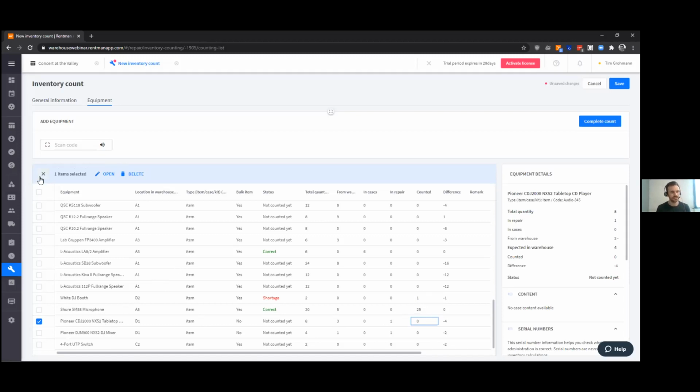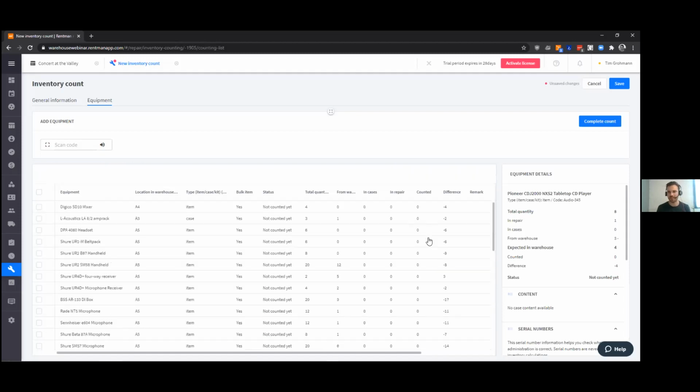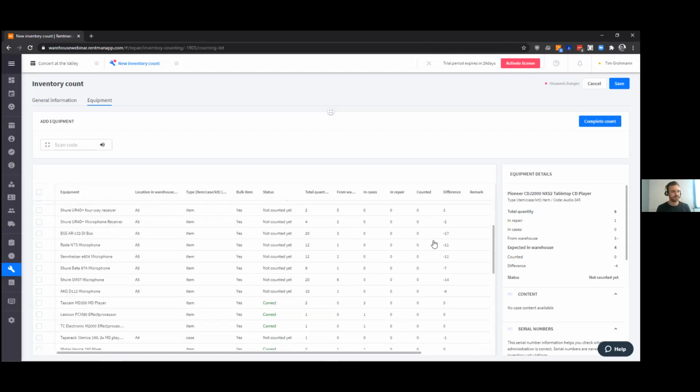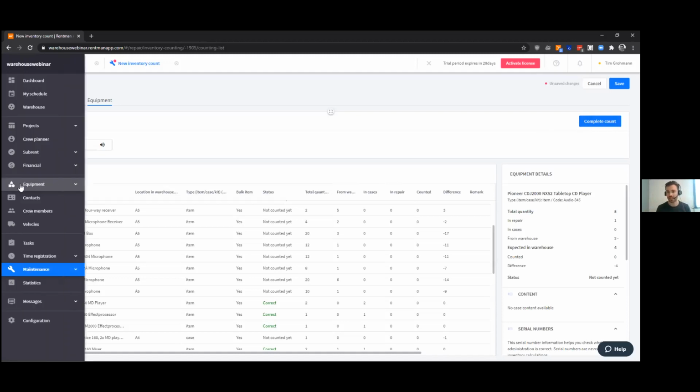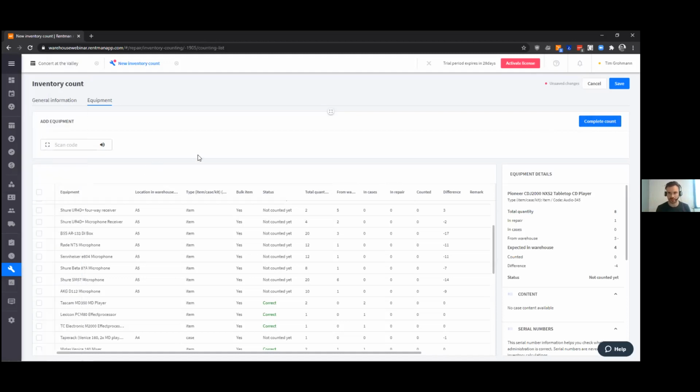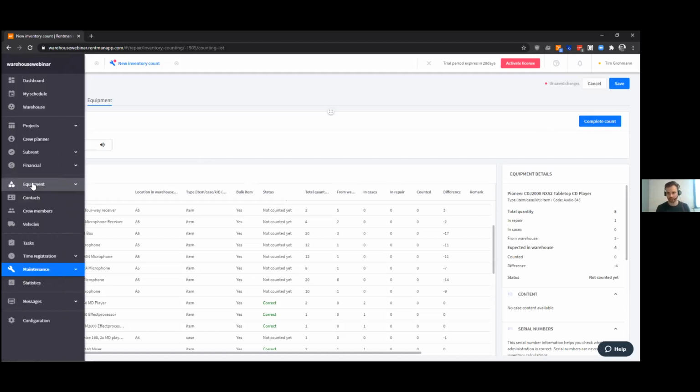Now, if I've completed my inventory count, and maybe there's a few differences, maybe for some of them I'm missing some gear, how do I actually apply that to my stock? Well, the only thing that you have to do is click on complete count. And then depending on how your stock levels have changed based on the inventory count, Rentman will directly update that information in your actual inventory over here. So say you now only have one DJ booth instead of two. Well, if you click on complete count and save it, then Rentman will reduce your stock levels from 2 to 1, because of course you only have one right now.